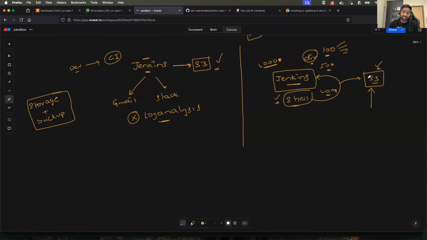What is another advantage of S3? S3 also comes with lifecycle management, right? We learned all of this in our AWS course. What does that mean?